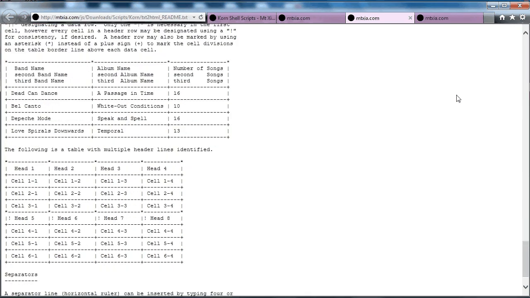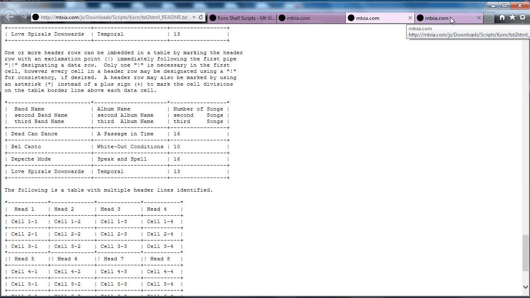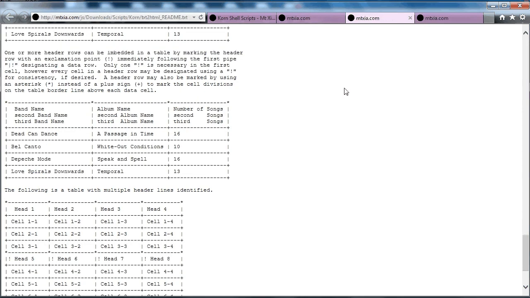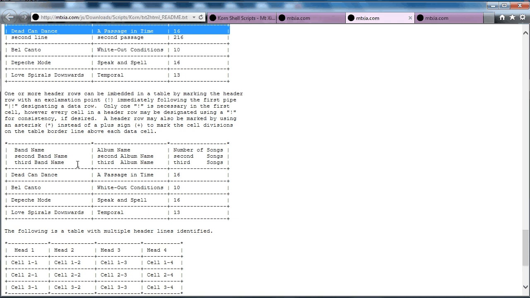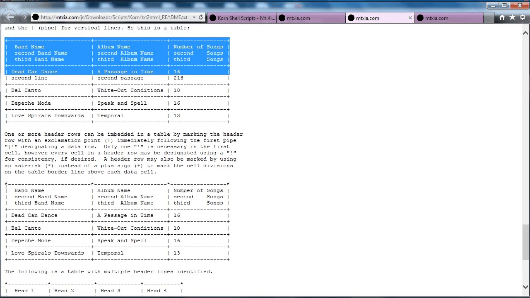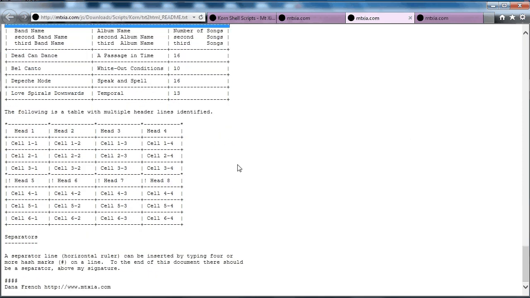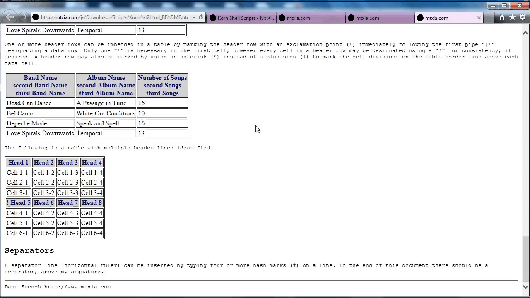Now you can also embed one or more headers in your table, and so you can see here that we created a table with headers, with a header at the top. And the way we did that was by changing the character specifying the table header. So we can see that that line is different. It uses asterisks to define the separation between the cells, and so that identifies this next row as a header row. And then we can also have multiple headers. And if we look at a table with multiple headers, we can see we have a header row here and a header row here.